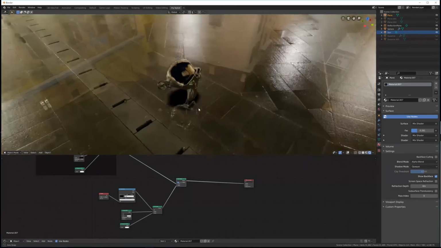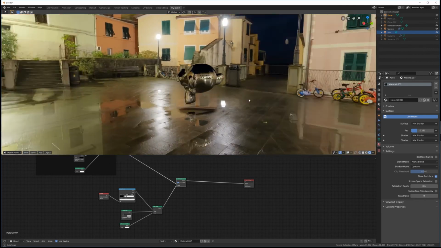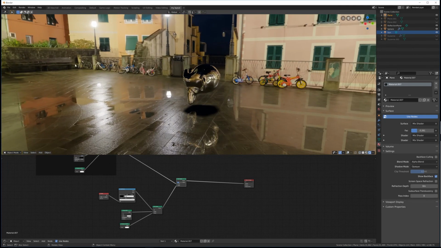And then you can zoom around and the reflection won't affect beyond the edges, well, beyond where you want.